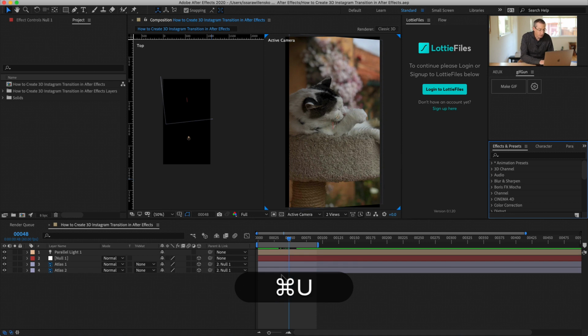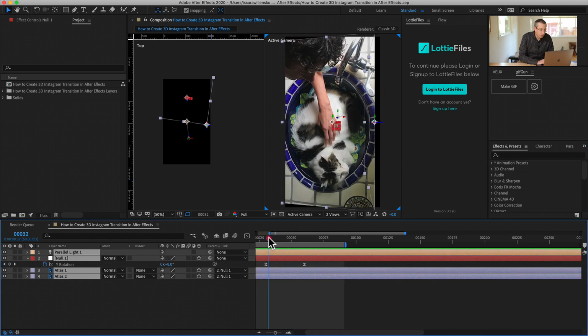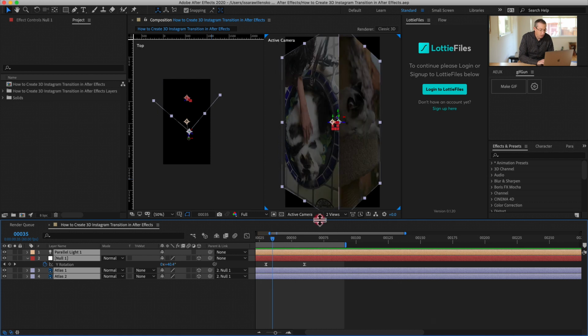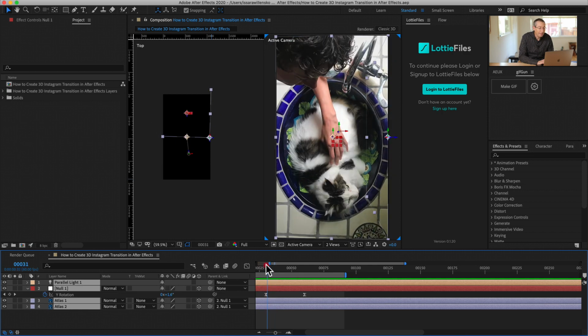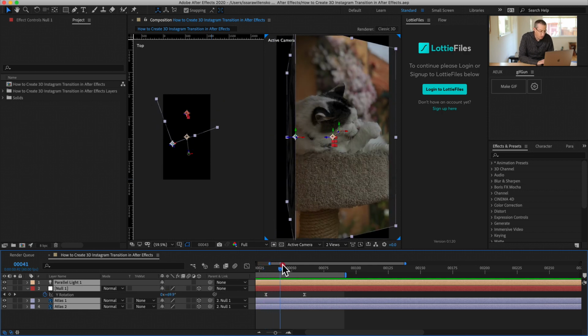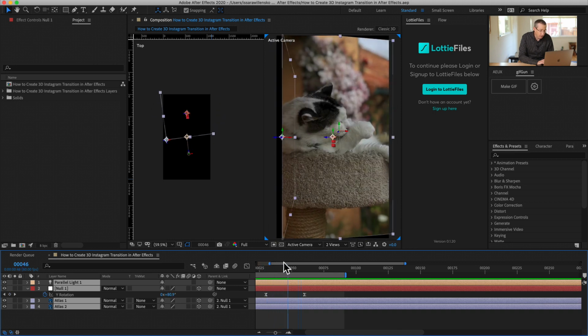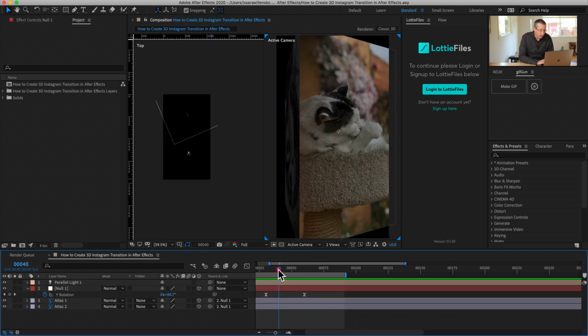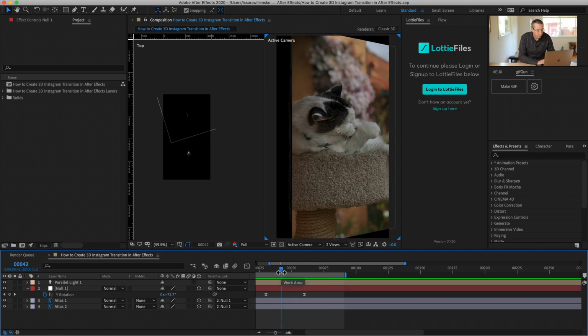So here's what the project file looks like. You can see it's really simple, just a couple keyframes. I can embiggen this. It's really, really simple and easy to make. I'm using some photos of my cat Atlas. He's a Norwegian forest cat. They're very large and luxurious creatures. They're awesome. And don't forget, you can download these and follow along.